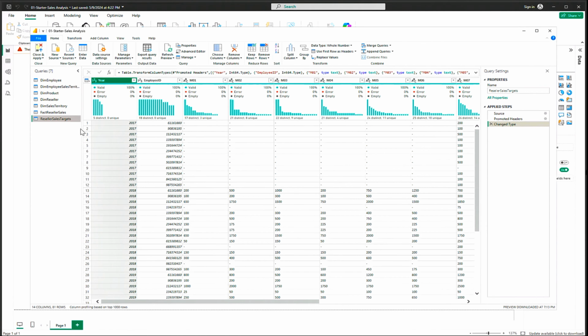When that is done, you can see in the query section that the table has been created. Here you can also see that some of the column headers are just M01, M02, M03, which are not actual column headers.